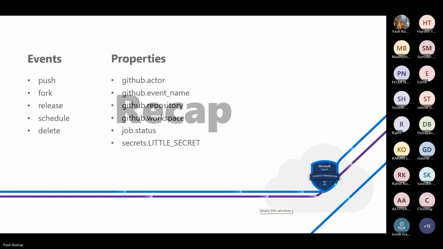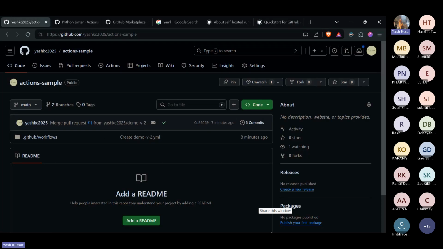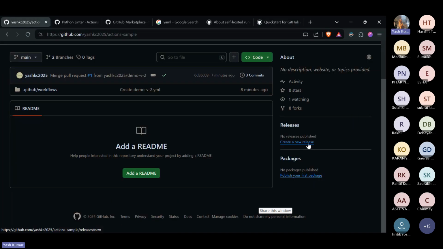So for the events where we define the push, we can actually define multiple things here. We have this fork. Whenever someone forks your repository or your branch, this will run. And then release. Let me show you a release. This is create a new release.